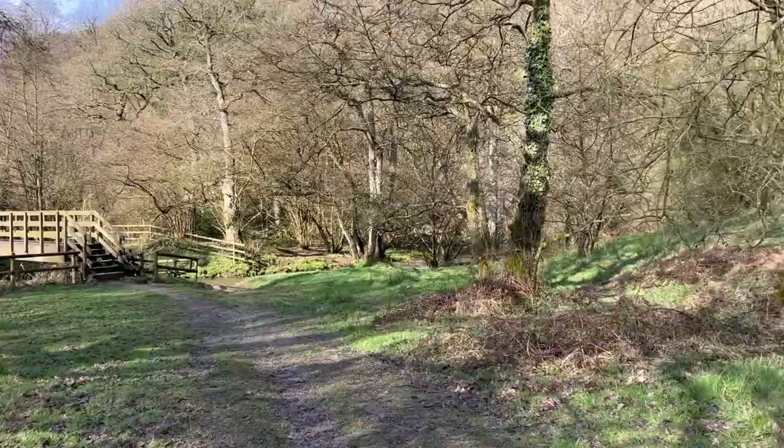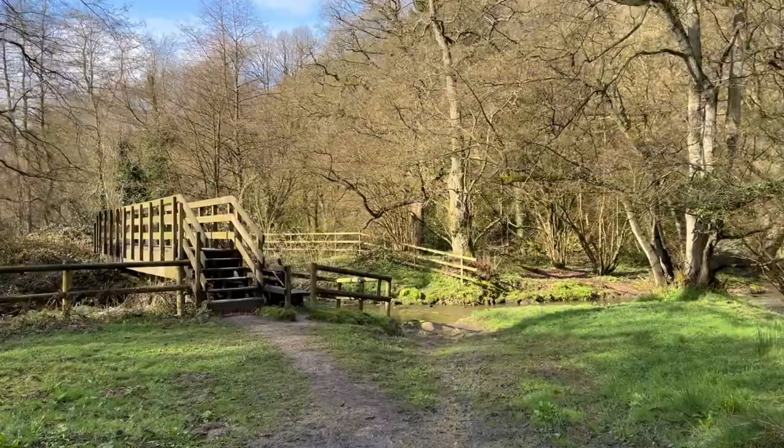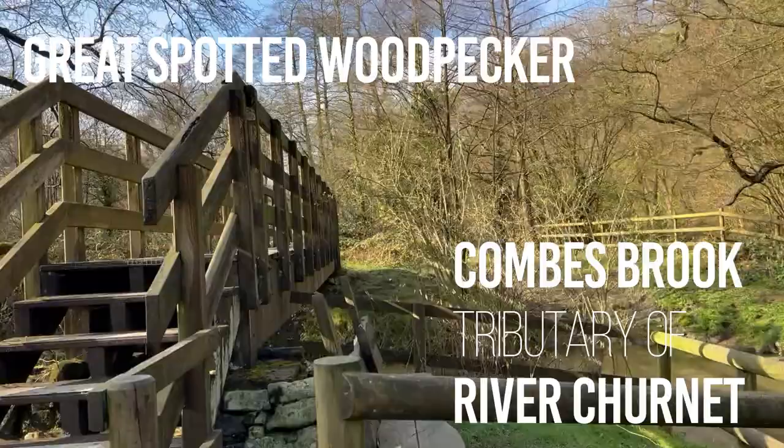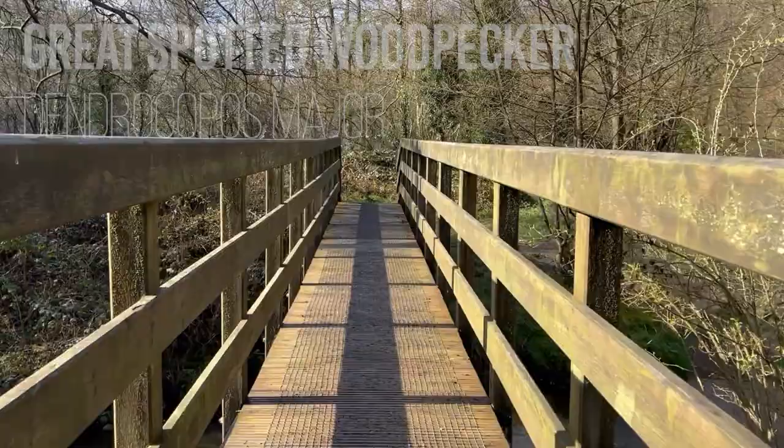It's got all the things to make it nice and easy for us. We've got stiles, footbridges. It's wonderful. Oh, there's a nice stream here. Let's have a look at this, see if there's anything hiding. Just heard a woodpecker. Now, hopefully I might catch him, see him later. Here's our stream, up the steps. Right, no trolls. Here we are.